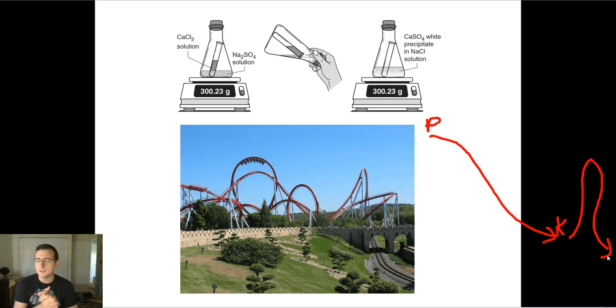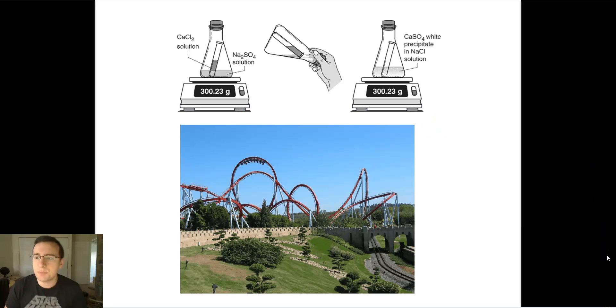Now, this process is also an example of entropy, if you think about it. Because entropy is a word in science that means disorder. Now, if you think about the roller coaster and the fact that the original potential that it had eventually runs out, it seems, because the roller coaster can't go on forever and the hills become lower and lower as it goes along and eventually it just kind of has to stop, right? What's happening there is that the potential energy is not being lost, but it's being converted to other kinds of energy. And as it goes along, each time the roller coaster goes up and down, some of the energy is being transferred to less useful types of energy, like heat and sound, which cannot be captured to continue the propagation of the roller coaster.